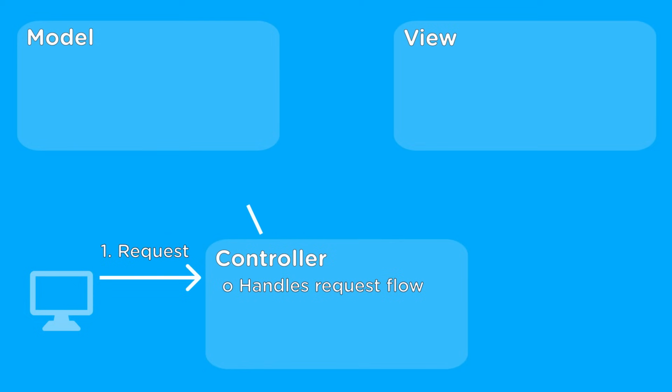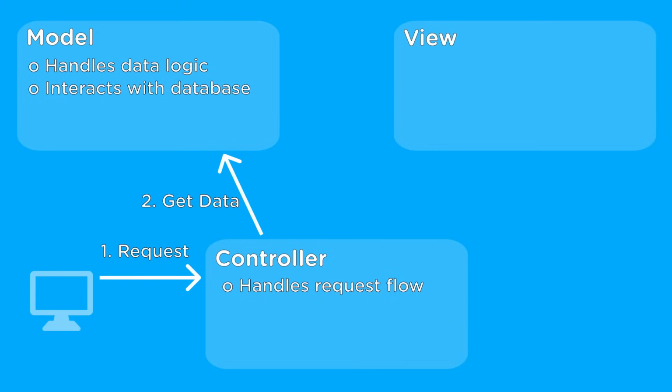The first thing that happens when a controller receives a request is it asks the model for information based on the request. The model is responsible for handling all of the data logic of a request. This means that the model interacts with the database and handles all validation, saving, updating, deleting, etc. of the data. The controller should never directly interact with the data logic and should only ever use the model to perform these interactions. This means that the controller never has to worry about how to handle the data that it sends and receives, and instead only needs to tell the model what to do and respond based on what the model returns. This also means the model never has to worry about handling user requests and what to do on failure or success. All of that is handled by the controller, and the model only cares about interacting with the data.